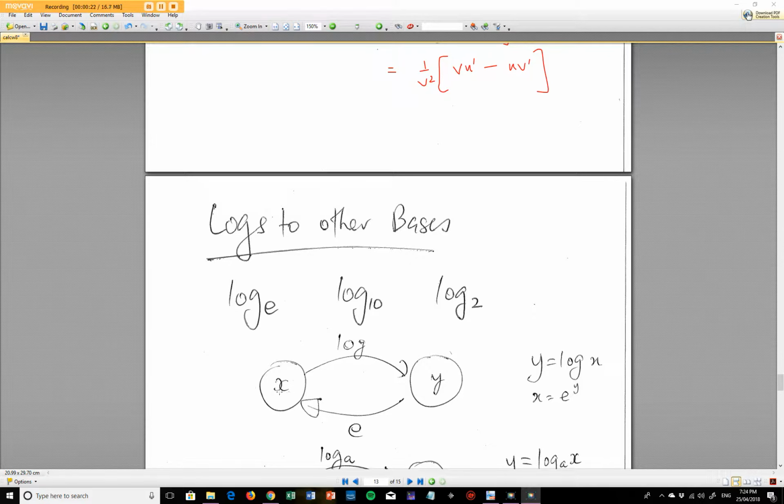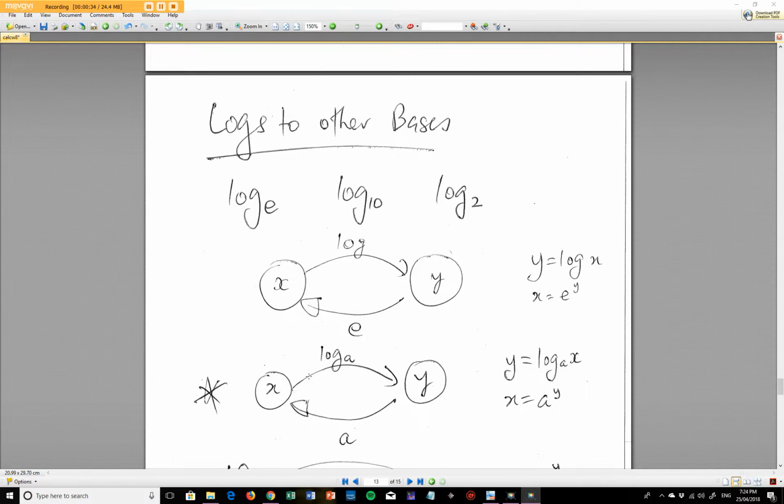For example, if we've got x to start with, we take log of it to get y, we have the e function to get back the other way. If we take x and we take a log base a of x to get y, then raising it, an exponential with a as the base, is the way we get from y back to x. So y is log base a of x. The other way of saying that is that x equals a to the y. Up here, if y equals log of x, log base e of x, then x equals e to the y.